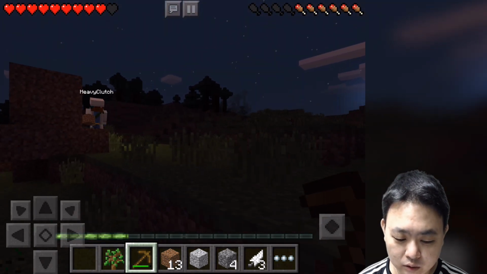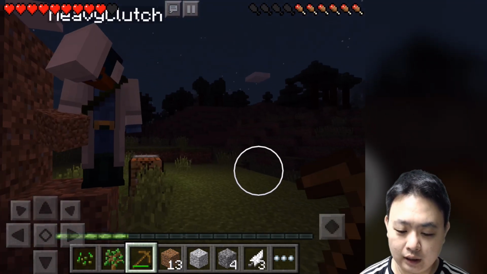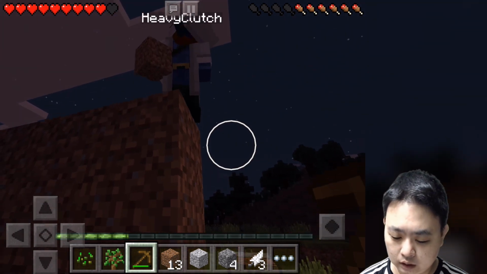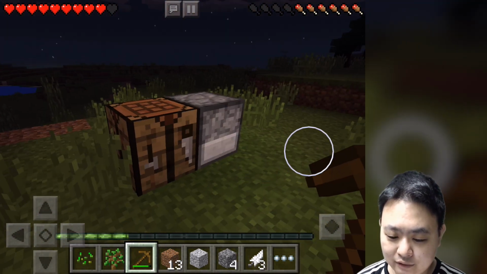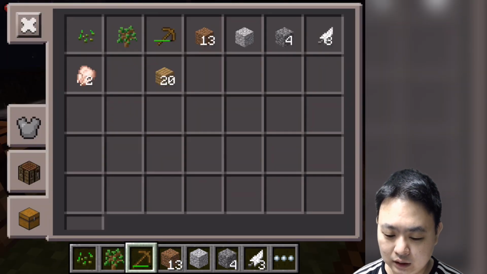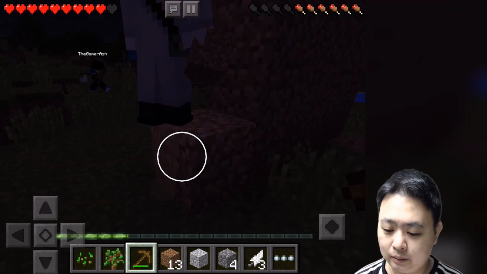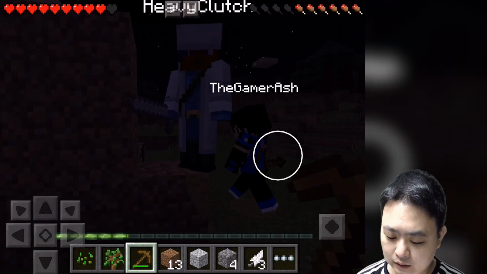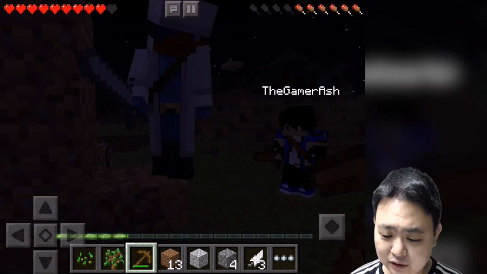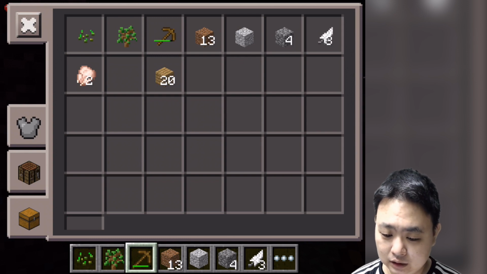Okay, I'm coming towards you. Okay. Make a chest for me, Gamer. I see a zombie approaching. I don't have a sword. I'm gonna help you. I'm in the darkness. Okay, I'll make a sword for you. Hey, make a chest, bro. I don't know how to make a chest. Okay, I'm gonna make a chest. Where is the chest?